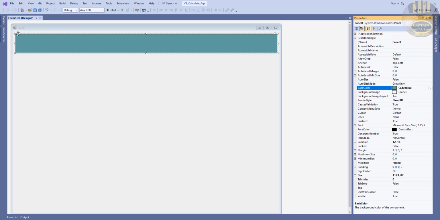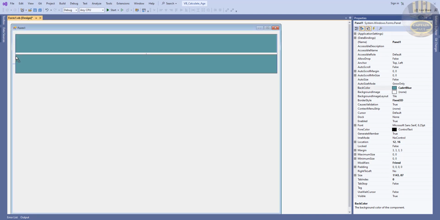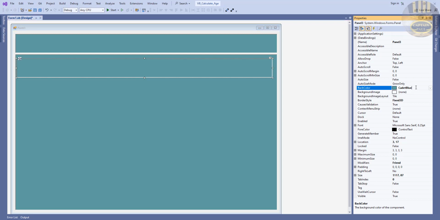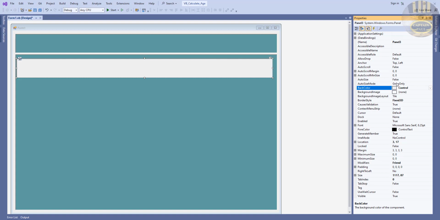Okay, I'm going to copy that. Hold on to your control, click and drag, and just drag this down. That will do. Grab the top one, drag it down again, and let's change the color of these two controls. Control is the default color, so you can just type that in there. And I'm going to copy this now.